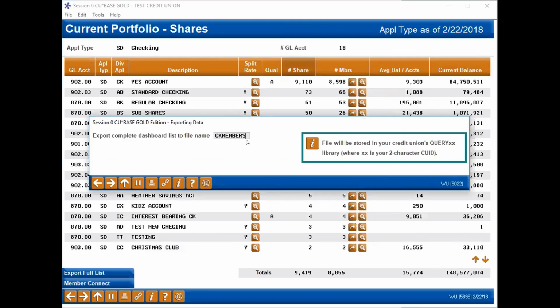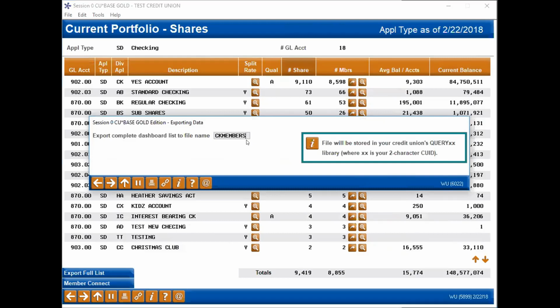So let's say you come in here with a question and you want to know what dividend application has the highest current balance, and we want to run some sort of campaign, or let's say we just want to do some further analysis, anything along those lines, and we essentially want to extract those members out of there. This is where you would come to get those 8,598 members.